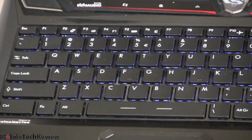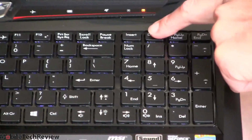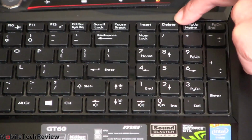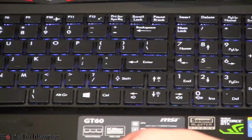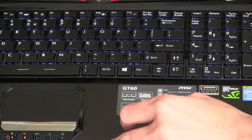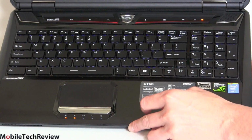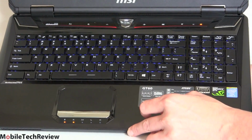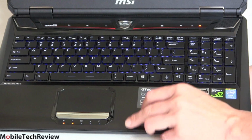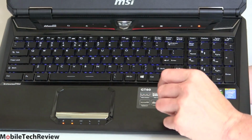You got an embedded number pad, very important for gamers. Delete key is a little bit far over and in an odd place over here. Again, more important for you folks who actually type with one of these. And that's where this is different. This goes for the all-out gamer. It's not so blingy as, say, a Toshiba Qosmio, but it's not like the Asus ROG G750 series, which kind of goes for both markets. There's somebody who needs a powerful workstation or something they might take to work versus somebody who just wants something that's gaming. So the Asus goes with a more conservative keyboard layout, for example, and a little bit more conservative looks. And we'll show you what that looks like in a minute.